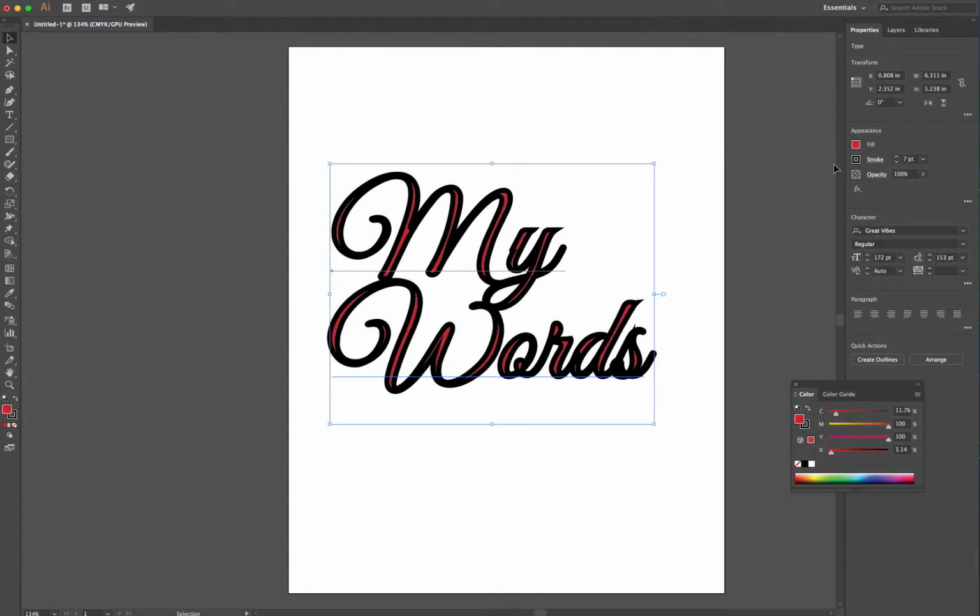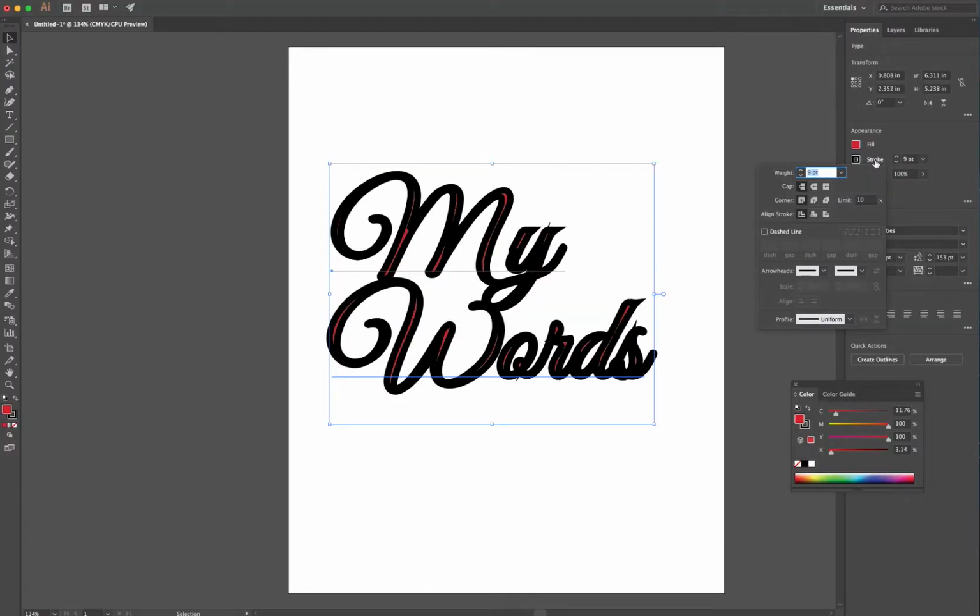In Photoshop you can, but if you say, well, I do want a thick black stroke, but the thicker I make it, the smaller the letter gets. So if I click on this word stroke, I can change a few things, like what the corners are going to be, if they're rounded corners or angular corners. And down here where it says align stroke, the stroke is currently aligned to the center.